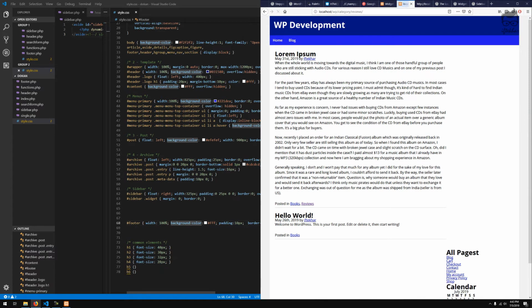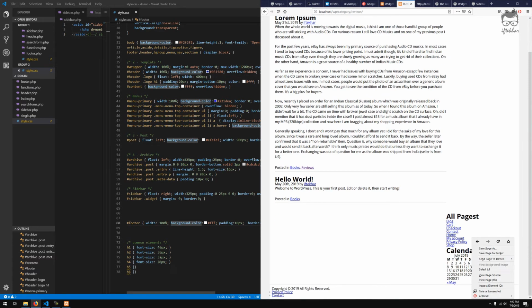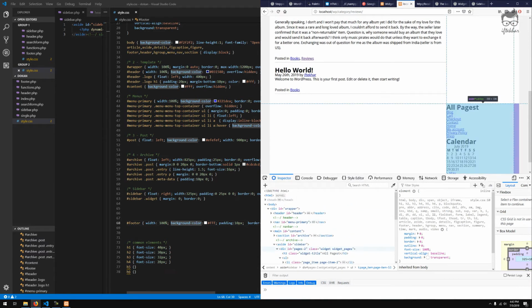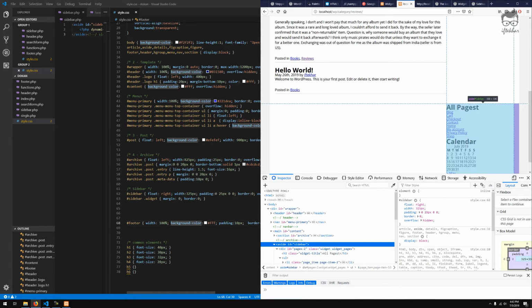What is wrong? Let me see. Our sidebar section should be 350 and 25. Okay, here is the mistake. We made the width 325, and on top we are adding another 25 pixel padding. So 325 and 25, that's 350.